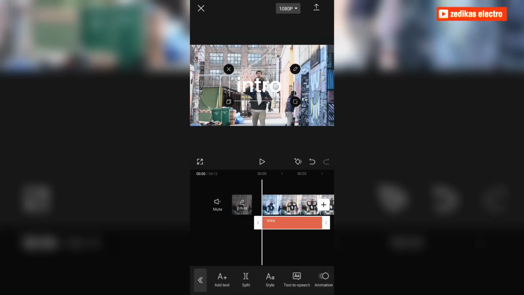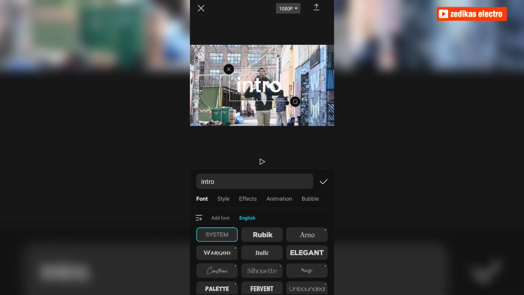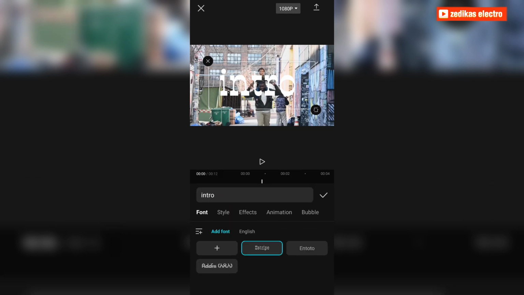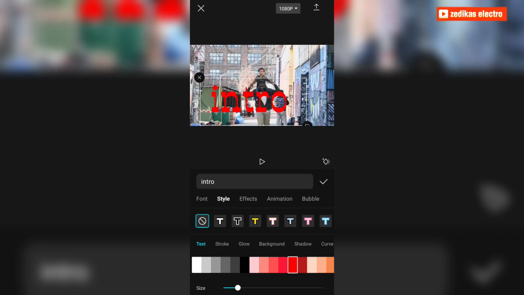You can see from here the file is added, and then you can change the style here and change the font, and you see the font applied. So look at this, this is the font file, and you can change even the color or the style, like making it black or red. Okay, look at now here, this is the font.